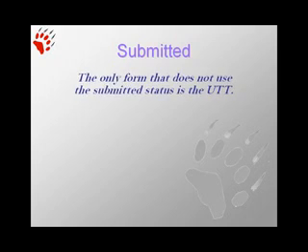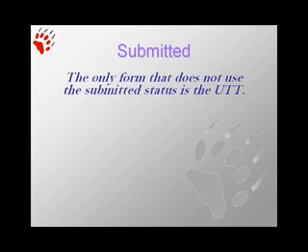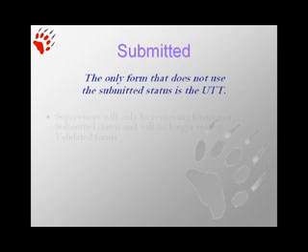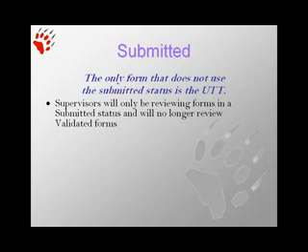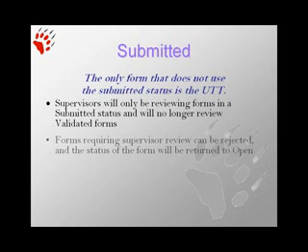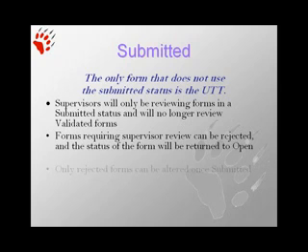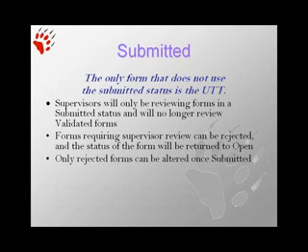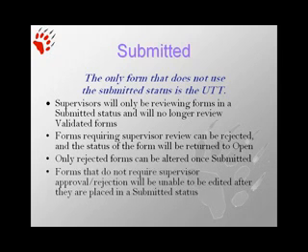The only form that's not going to use the submitted status is actually the UTT. Supervisors with the UTTs will be going through the same process you always go through. So supervisors will now be reviewing submitted forms. The idea is to keep us from having to change things that you weren't quite done with. And once a form is submitted, the only way it goes back to open is if it's been rejected.